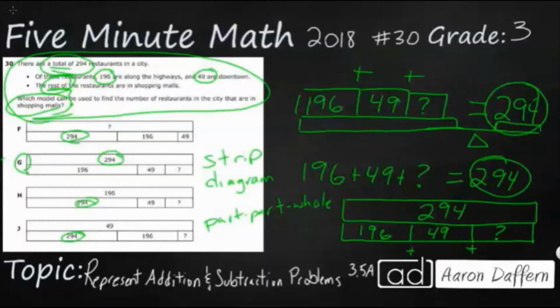And if you add 294, 196, and 49 in F, or 294, 49, or 294, 196, take a look at these two. 294 and 196, they're way bigger than 49. That doesn't make any sense. 294 plus 49 is already larger than 196. That doesn't make any sense. And then all of these three, we don't know what they're going to add up to, but it's going to be much larger than 294. And we already know that 294 is our total. So our answer is G.